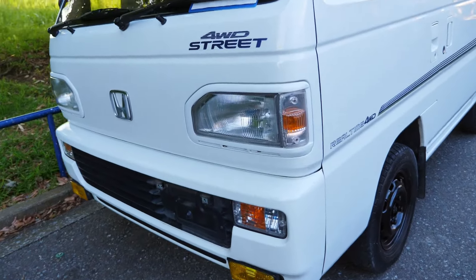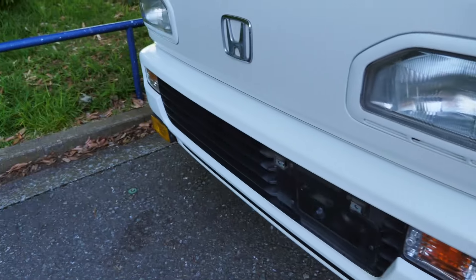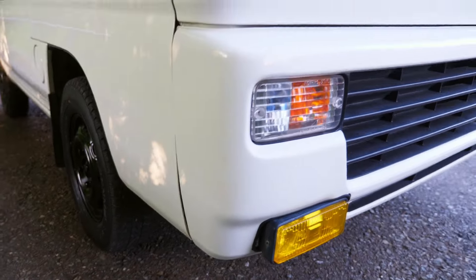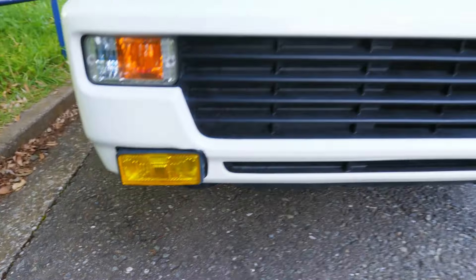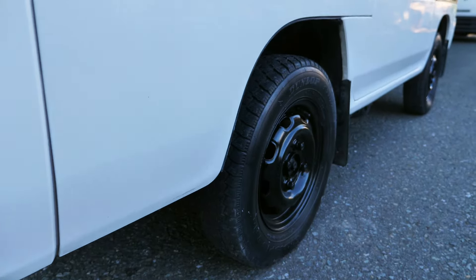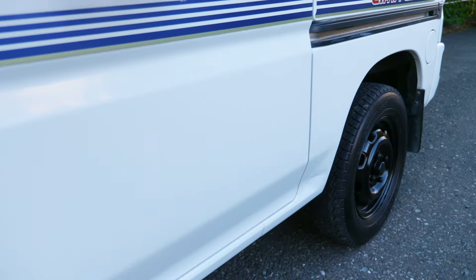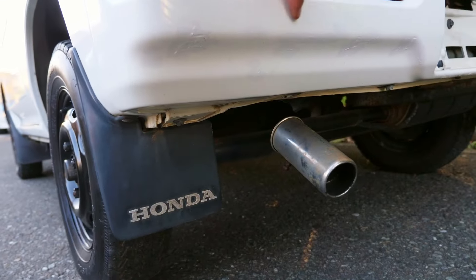Now that we've seen the exterior, let's go over some details. The front bumper — actually the whole car in various places — has some touched-up paint that hasn't been done very well over some damages. On one hand it's good to know they were taking care of the car, but the touch-up wasn't done particularly well. Headlights are nice and bright, marker lights nice and bright, fog lights good — and these are the Limited version fog lights. Door mirrors say Honda, a nice little touch. Coming down here there's a little scuff and dent, and a medium dent that's been touched up.